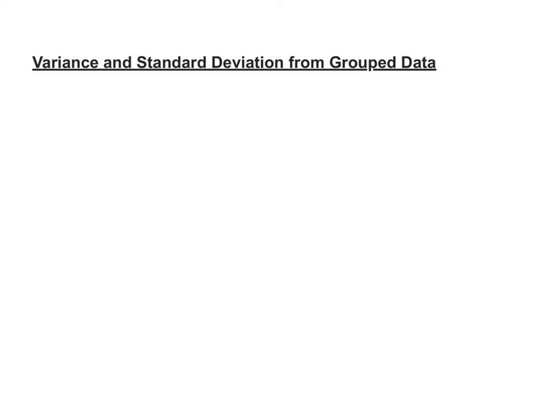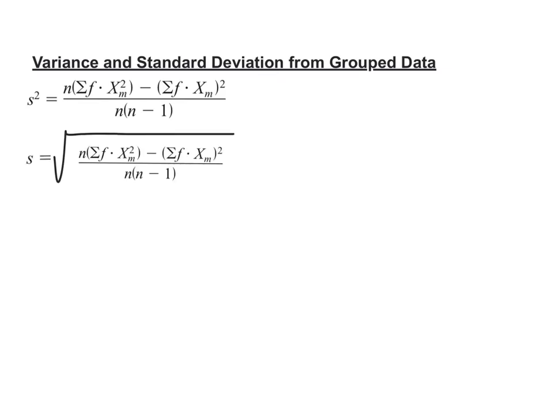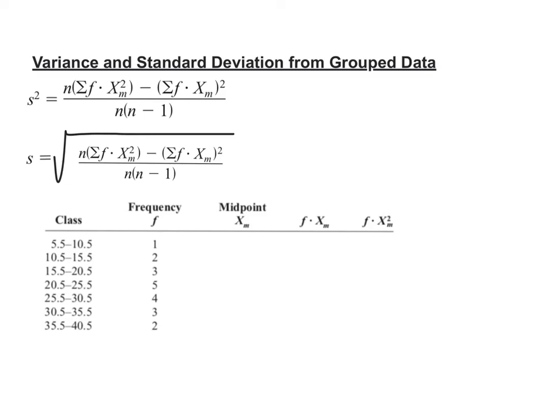So here is the formula for, and when we have group data, we only talk about samples. We don't talk about population. We only talk about samples. So this is the formula for variance. And the standard deviation is just the square root of that. If you want to take a picture of this screen at this point, you can. So you have those formulas, and I will explain what it all means. Let's take a picture of this page instead.